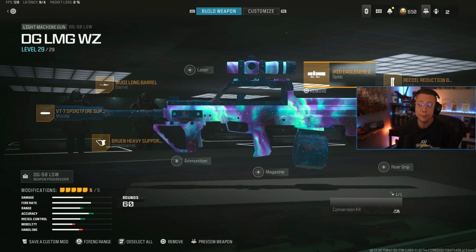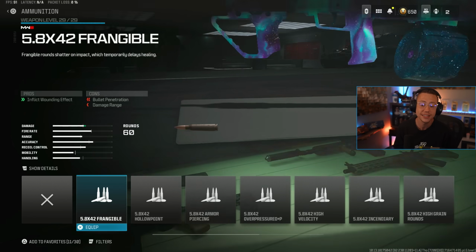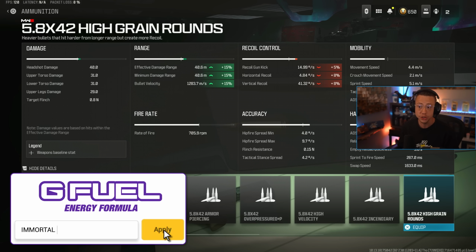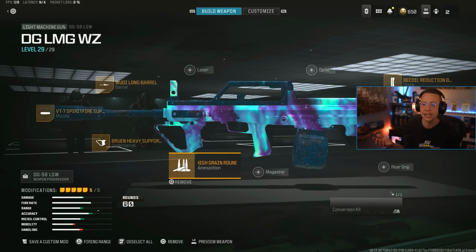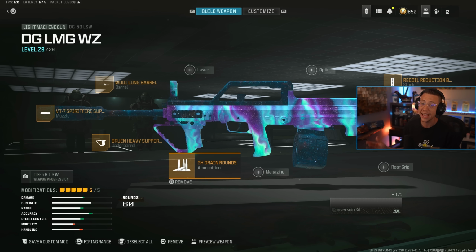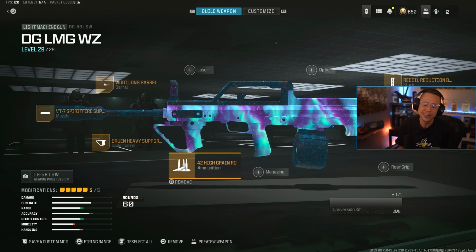You could also drop the Eagle Eye optic if you're a fan of the iron sights and throw on something like, you know, high grain rounds here. That'd be a really good choice too, to get even better range and even better velocity. So that'd be a very viable build at the same time. A couple of different ways you can build this thing out. Regardless of how you do so, the thing is obviously great.